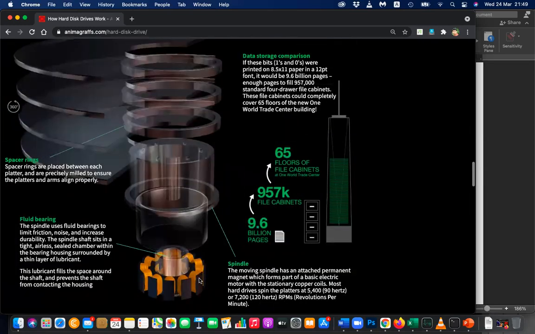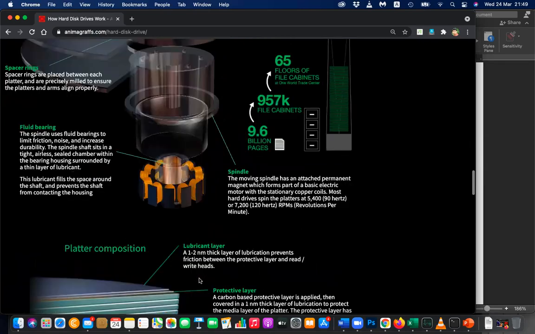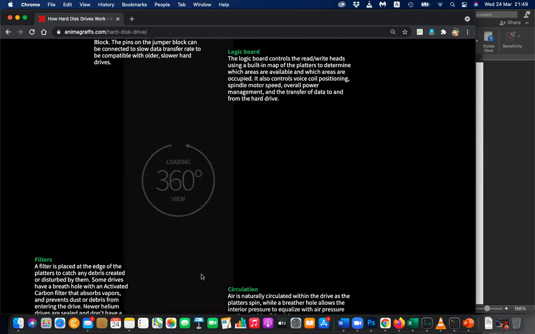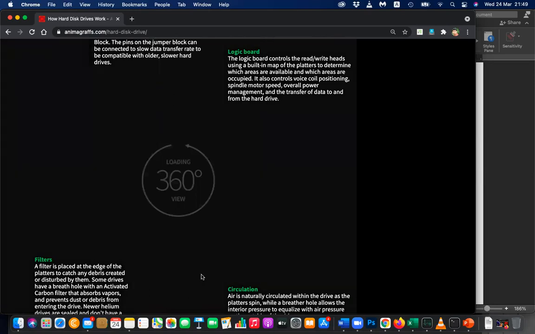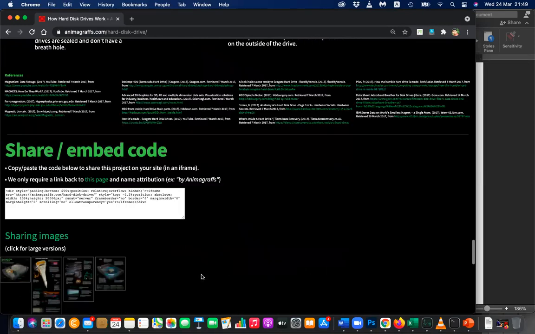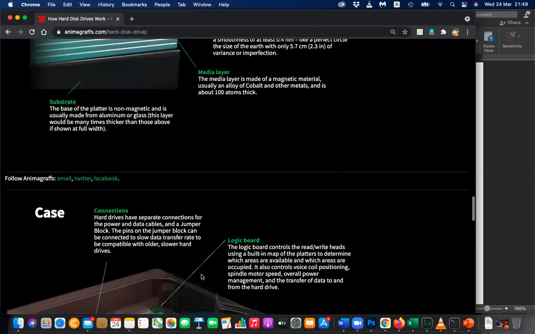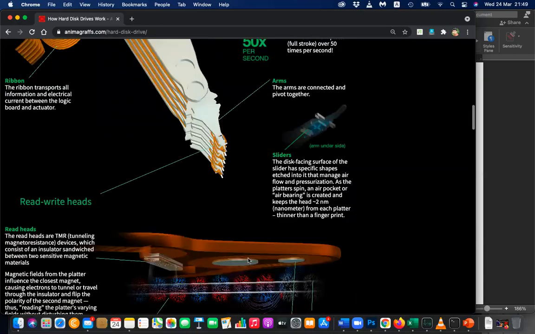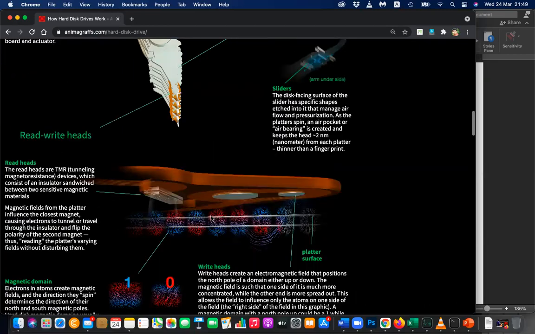This is the structure of the spindle, but these are not needed for your level, though you can study further and analyze how circulation happens and what the logic board is. This is how it's rotating and writing and reading data. So now I think you have a clearer idea about how this happens in the hard disk. The two states are south-north and north-south. This is how data representation happens in your hard disk.